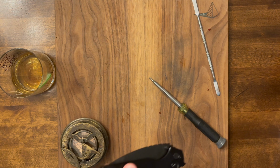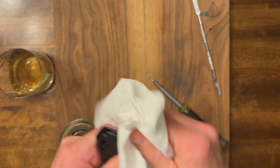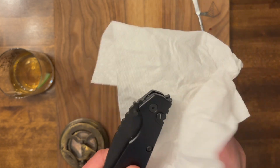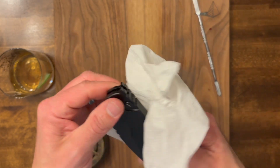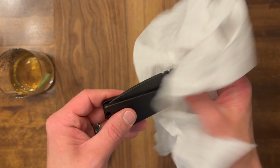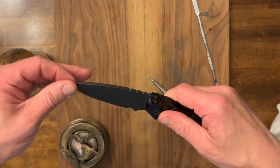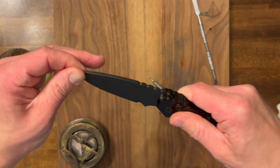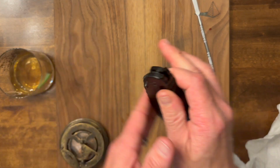That right there is why your Pro-Tech autos need to be lubricated. I don't know what they're using in the shop when they sell them, or when they ship them, but it just doesn't quite work the same as doing a lubrication job yourself. So yeah, no play at all, rock solid, and the action is just snappy, snappy.